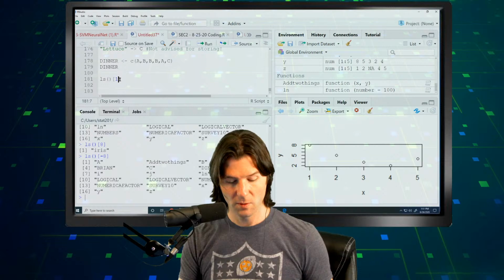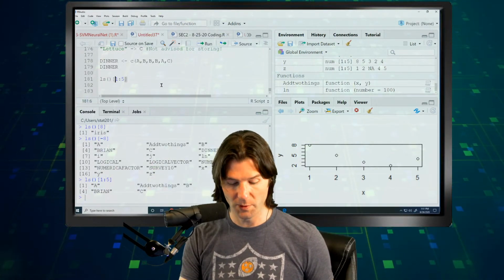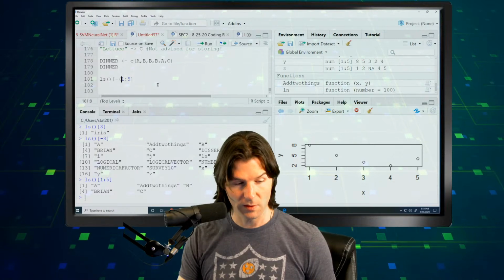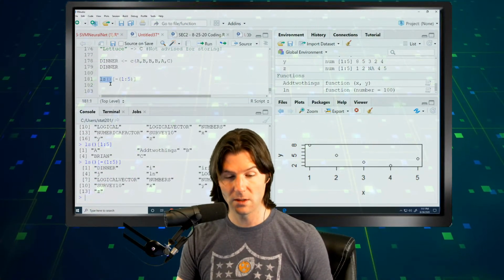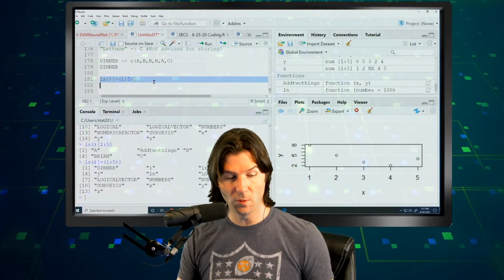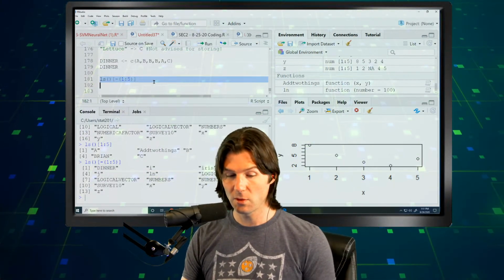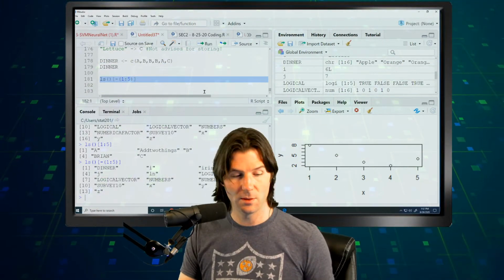What are the first 1 through 5 things in my global environment? What is everything but 1 through 5 in my global environment? So we got to do this right here. So this is kind of a review of earlier, but this is the function to see what is in your global environment. The ls parentheses function tells you what is in your global environment. So all it does is look up here and tell you these things. It can be kind of useful. I don't use it that much.